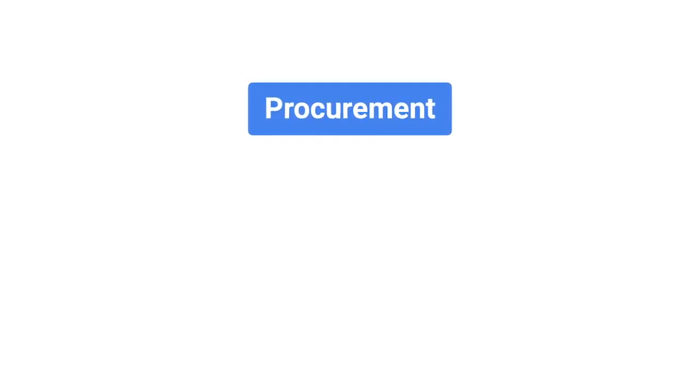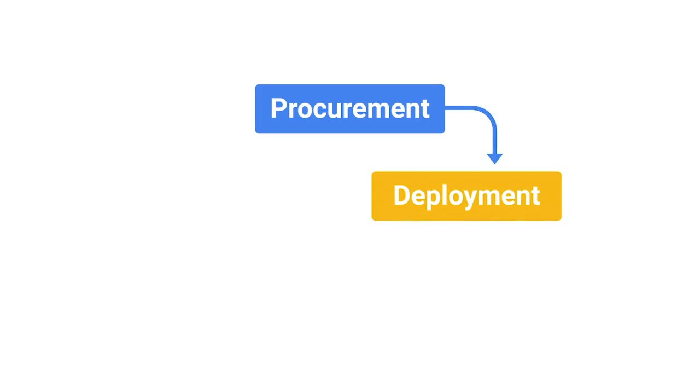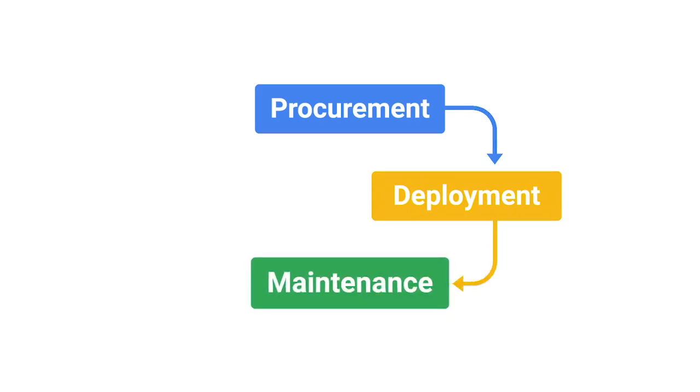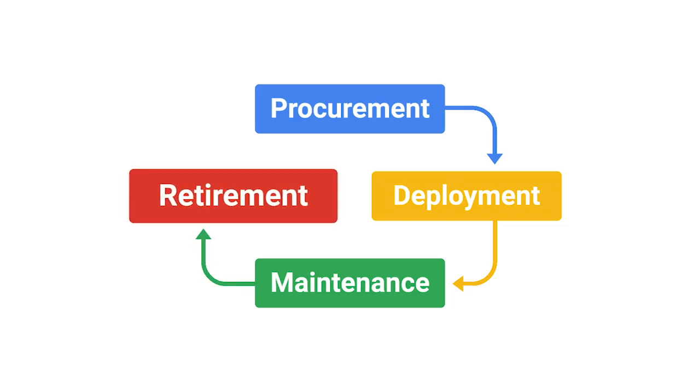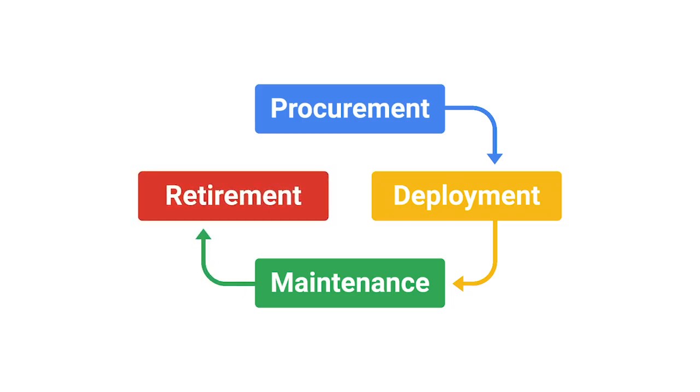There are four main stages of the hardware lifecycle. Procurement. This is the stage where hardware is purchased or reused for an employee. Deployment. This is where hardware is set up so that the employee can do their job. Maintenance. This is the stage where software is updated and hardware issues are fixed if and when they occur. Retirement. In this final stage, hardware becomes unusable or no longer needed, and it needs to be properly removed from the fleet.